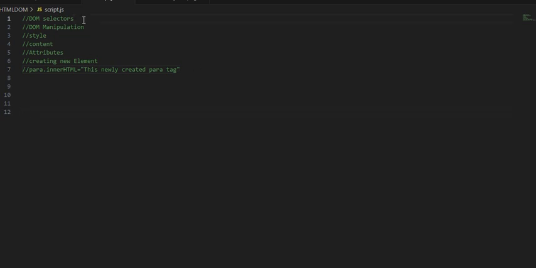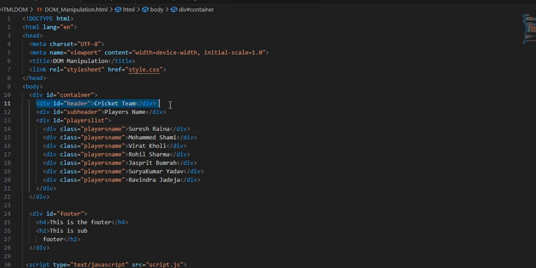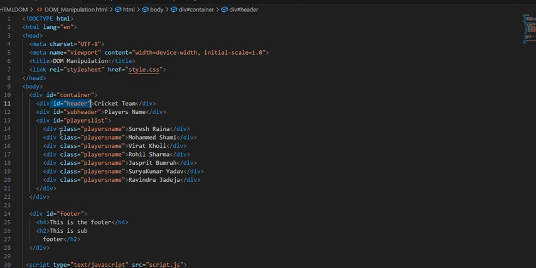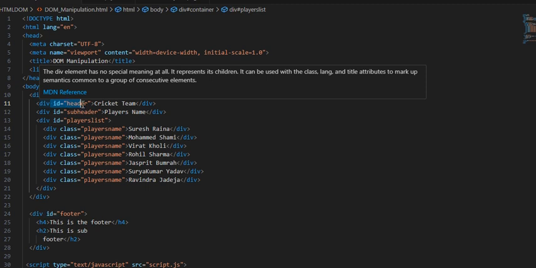First, we are going to see the selectors, how we are going to select the existing HTML elements. So as I said, it is created as an object now. We want to get the object, and we have some selectors here. If this is the HTML element that we have, we are going to identify this using the ID or the class name. ID is unique. You can't repeat the ID in a page. But class name you can repeat. Class is a group of objects. I mean, if you want the same properties for all these elements, you can define it with the same class name. And IDs are unique.